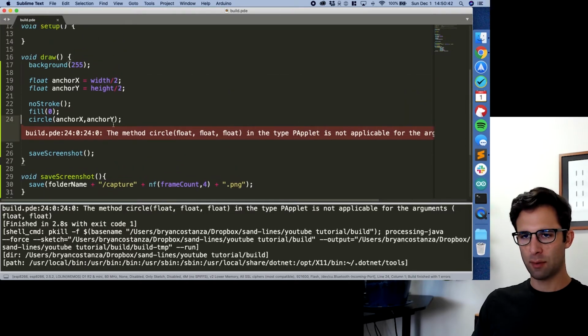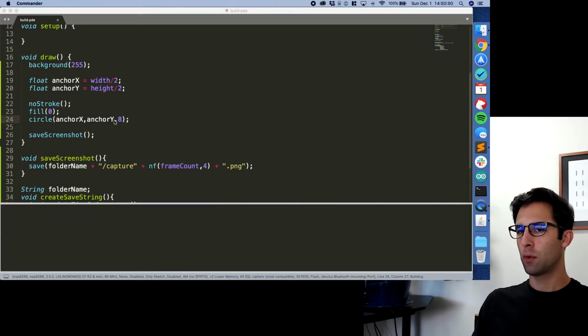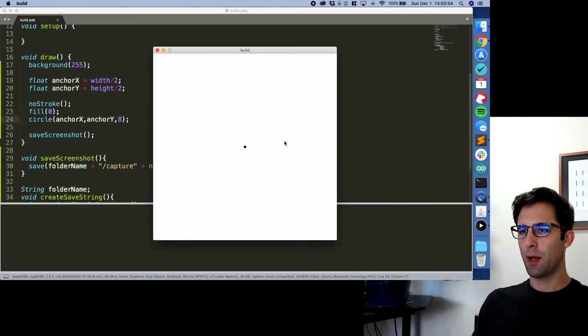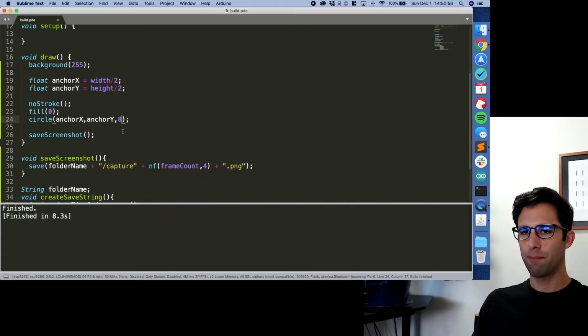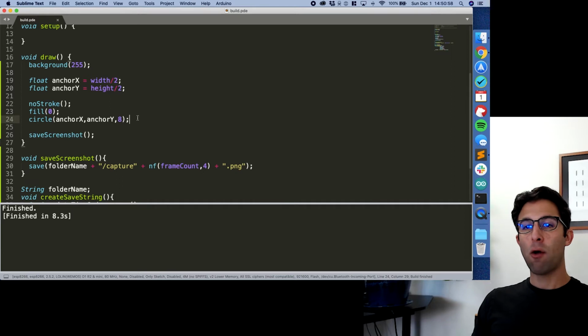Wow, all kinds of mistakes. Oh, right, I didn't set a diameter for the circle. I would say, I don't know, 8 pixels for now. There we go. All right, we got a dot right in the center. Looks good.